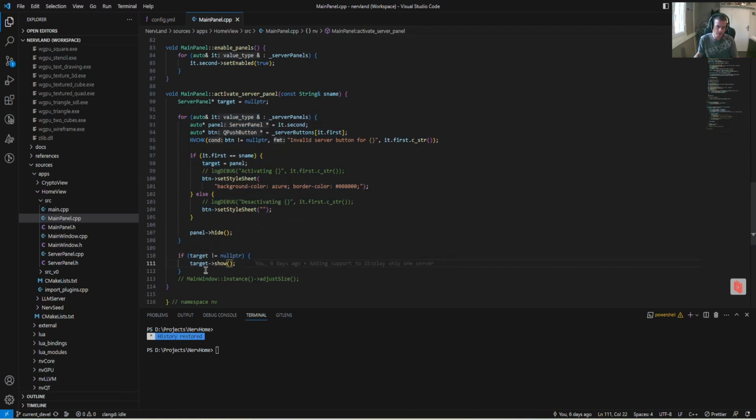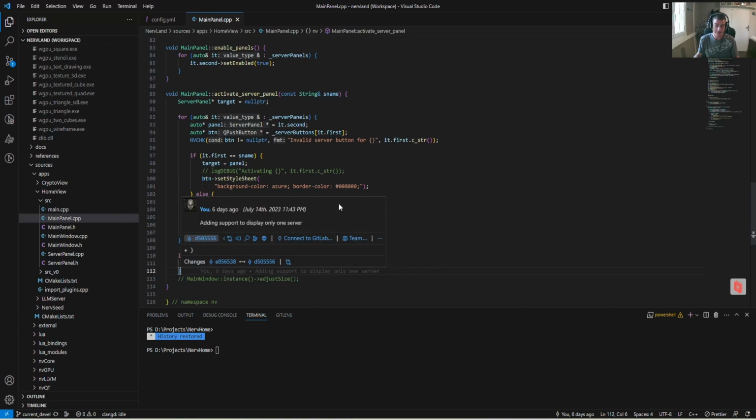A bit strange to do it this way, but in fact you really want to do it this way. Because if you don't, and you have, for instance, 2 panels in your list, and you just go through the list and say, okay, this is the one I want to see, so I want to activate it, and then I find another one which was activated before, but now I want to deactivate it, there will be a time where you actually have the 2 panels activated together before you get to deactivate the second one.